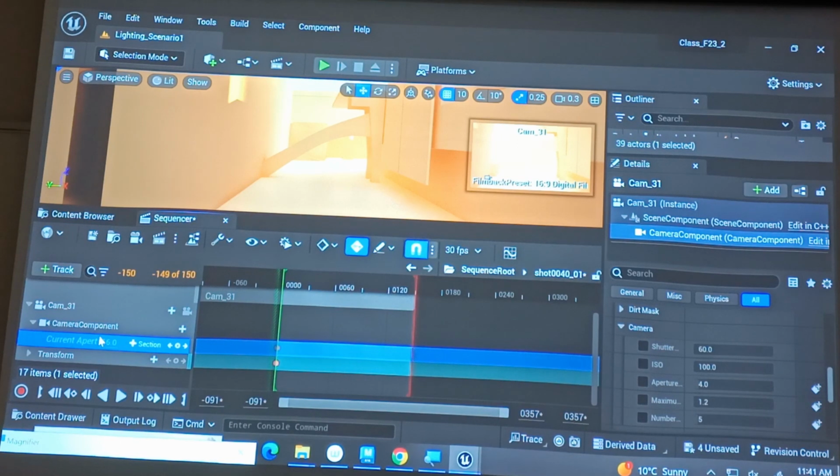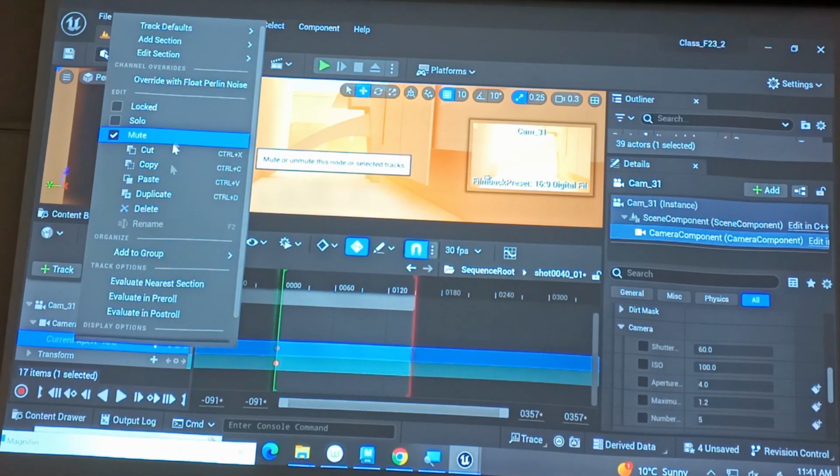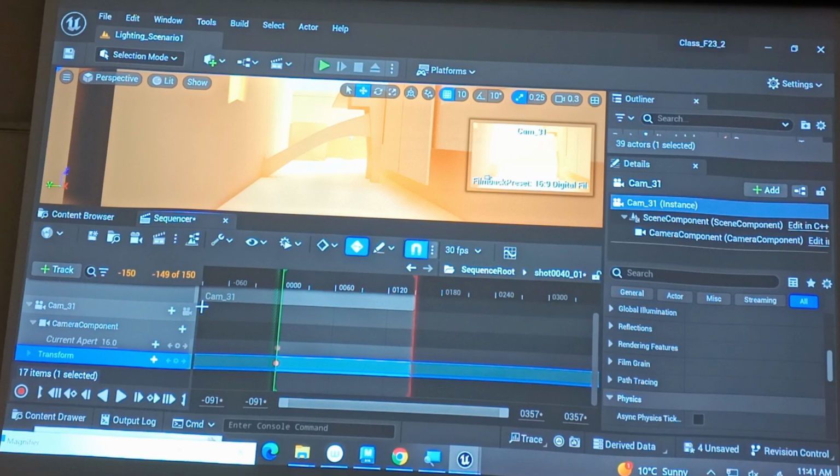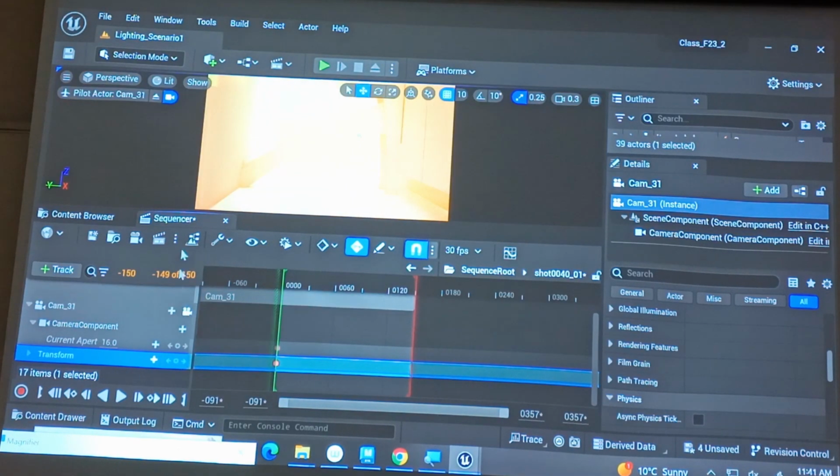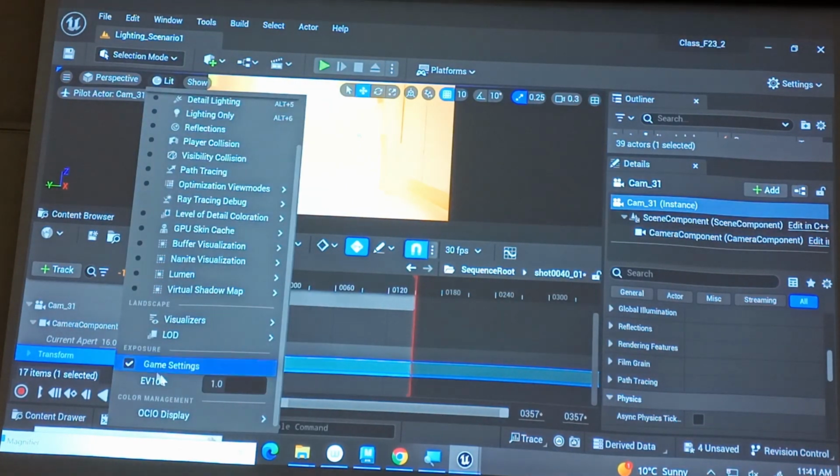When you're going to lighting scenario 2, in your separate level, you save your level, it should have all the same actors, named the same thing, key the exposure settings, and then if you ever need to come back to sequence 1 and lighting scenario 1, all you have to do is mute these settings, and it will default back to the original settings that were for that camera. So again, preview this camera here, make sure I have game settings on.